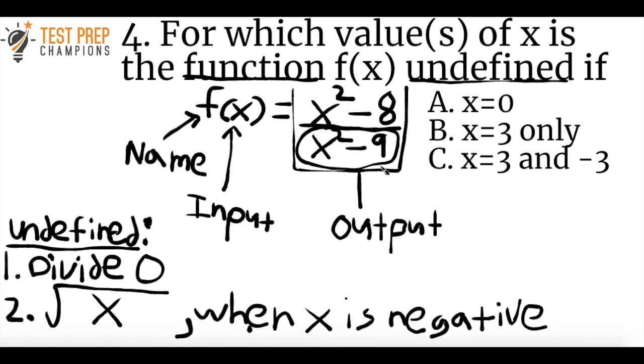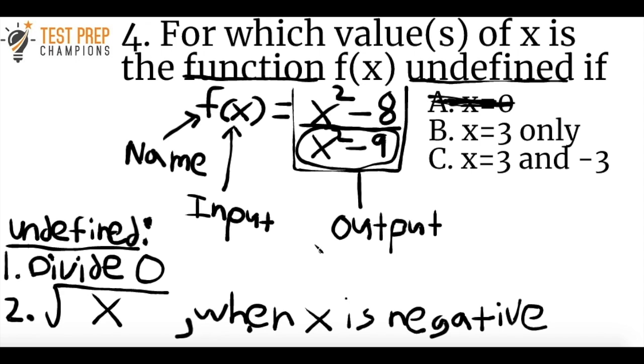So let's think here. If we were plugging 0 for x, what would happen? Well, x squared minus 9. What's 0 squared? Well, we just have a 0. So 0 minus 9 is what? It's going to give us negative 9. So if we plug in 0 for x here, the denominator is going to be negative 9, because you would have 0 minus 9, which gives us negative 9. So that's not going to give you a 0 in the denominator. So a is out. Now what about b?